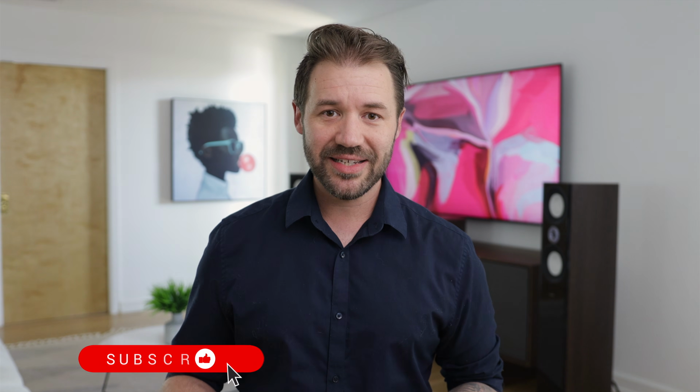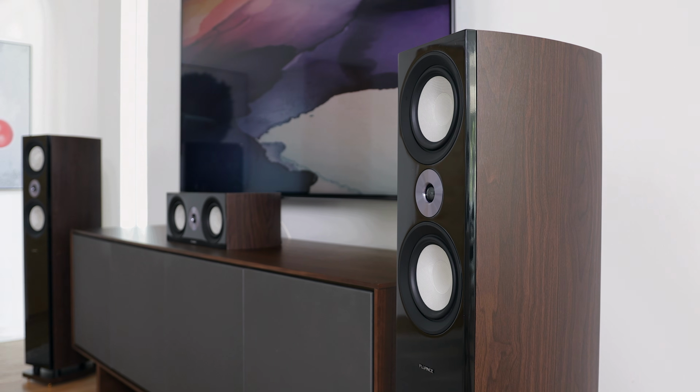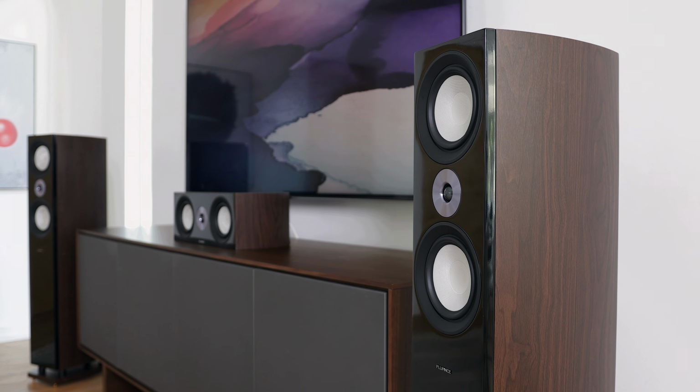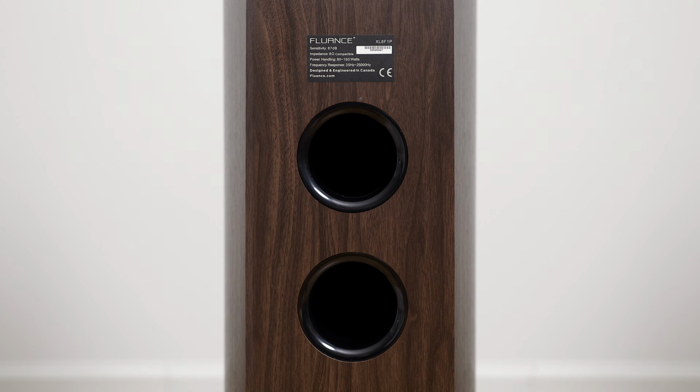The speaker cabinet is incredibly inert, and this is thanks to its internal bracing. Now, Fluance did experiment at some length with a lot of different bracing schemes with this tower speaker to cut down on unwanted low-end resonances. And for a budget-minded loudspeaker, it is incredibly well dampened, especially around the mid-range and tweeter section. Now, it utilizes dual rear ports to augment its bass response, not to mention cut down on low-end resonance.